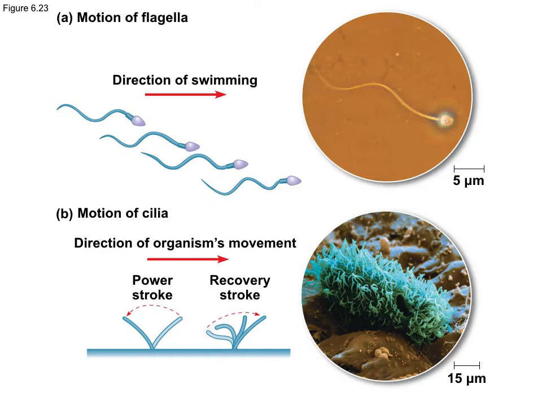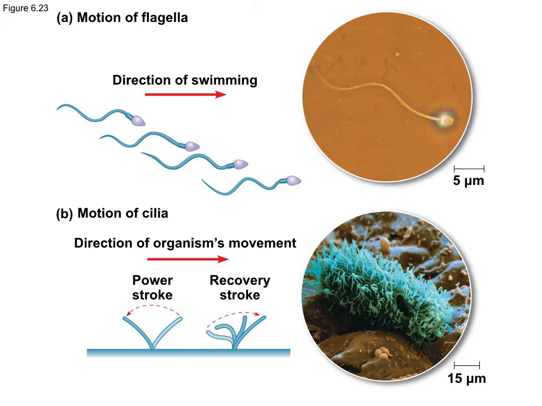The last thing I want you to know is the difference between flagella and cilia. Cilia are little hairs found on a lot of different kinds of epithelial cells, and there's generally a whole bunch of them on one single cell, like 100 on a single cell. 100 cilia on a single cell.